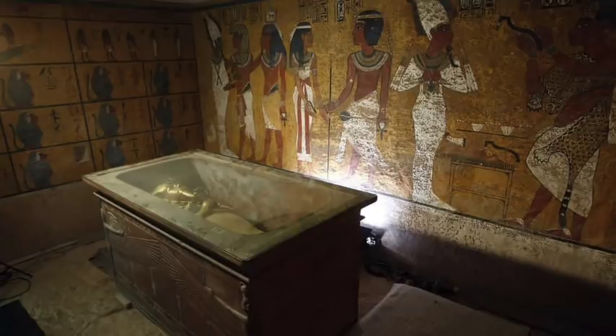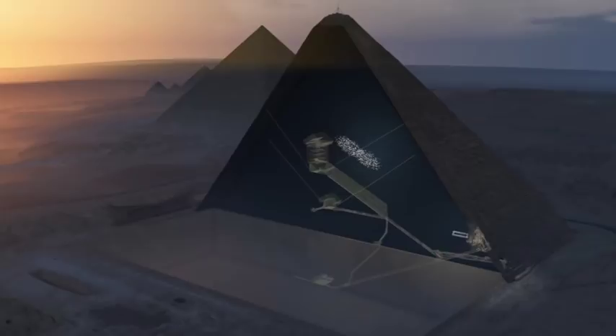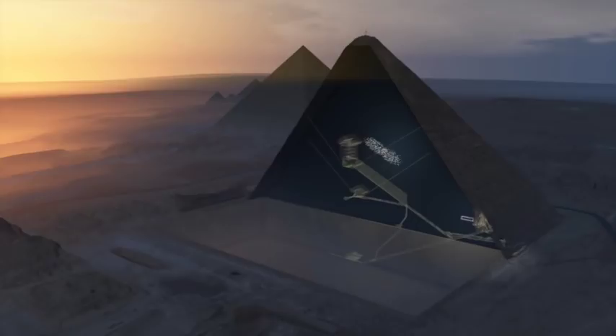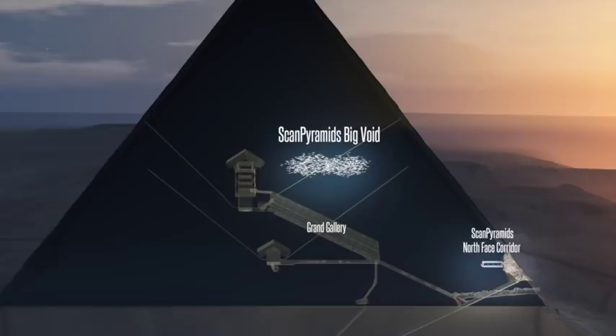The new cavities in the Great Pyramid were confirmed at the end of 2017, after the Great Pyramid was scanned with radiography equipment and its full internal structure was revealed. The void is hidden behind the north face and could form at least one corridor, scientists say. Another cavity was discovered on the Pyramid's north-east flank. At present, the two cavities are not believed to be linked.